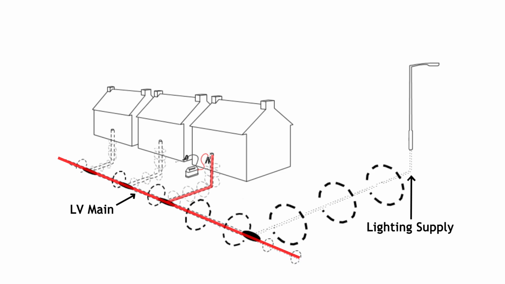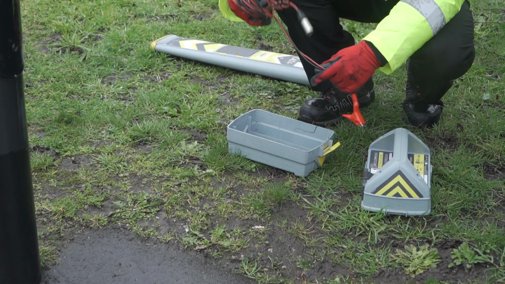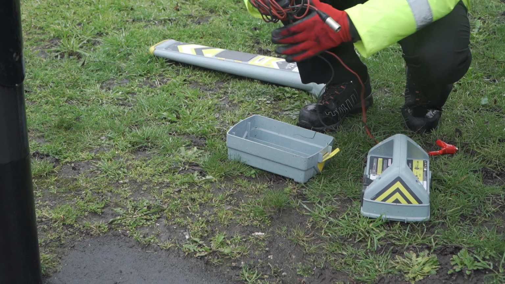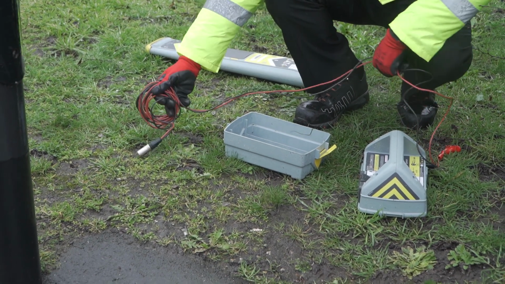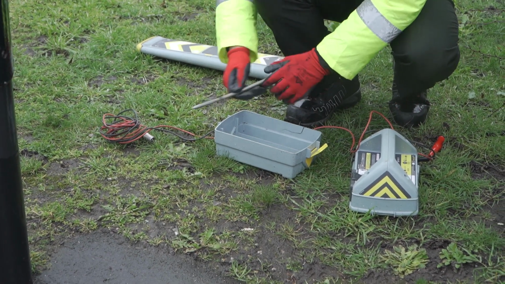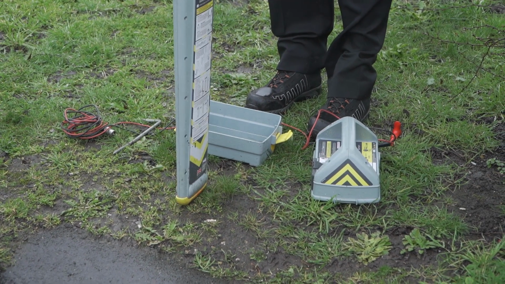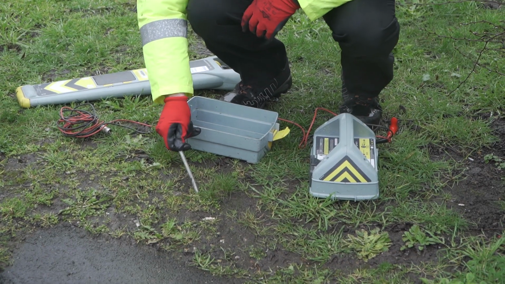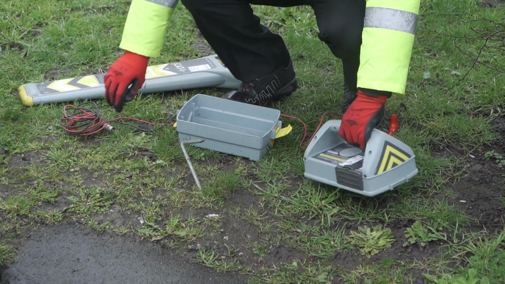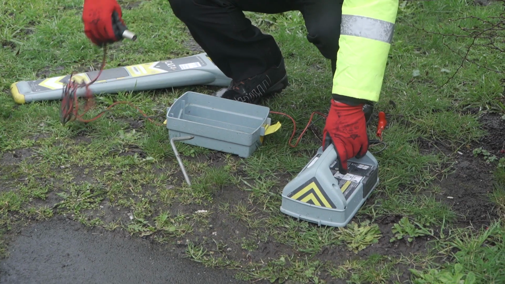When tracing a street light cable, ensure you place the earth pin very close to the column. This will allow the Genny and its leads to remain in close proximity, and in turn allow us to work as close to the column with the CAT as possible. The earth pin can be put into the ground at a shallow angle to minimize any contact with underground services.